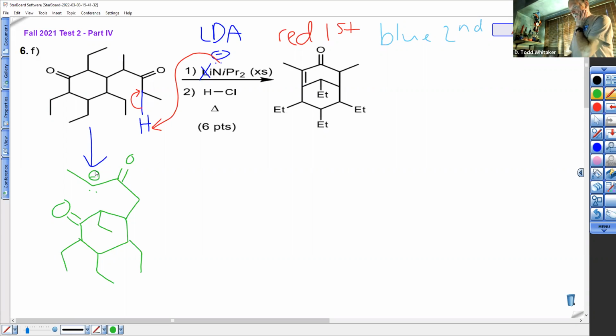Looks like it's going to be making something that looks a teeny bit like this. Hit the carbonyl. Generate an O minus. O minus is the conjugate base of an alcohol that's going to get its H from nowhere. You can't just put HCl in there, ladies and gentlemen. If you had HCl present right now, this anion would be destroyed. Acid-base reaction. End of story. No more reactions allowed. So, I wanted to finish this, but I can't. I have to draw the O minus.